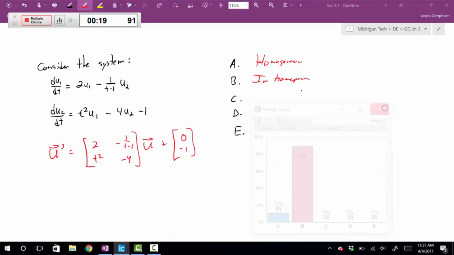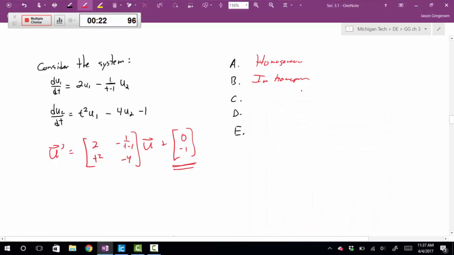Inhomogeneous, absolutely. Doesn't matter, there's no actual t's over here, it's extra stuff, right? Nothing needs to be all zeros for this to be homogeneous. If I plugged in u equals 0, the derivative would be 0 on the left. That matrix multiplication would end up in a vector of zeros, but I'd have an extra 1 hanging out. So this is homogeneous. All right. Next.